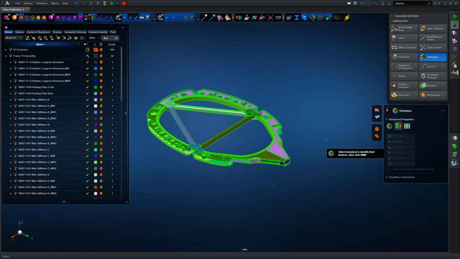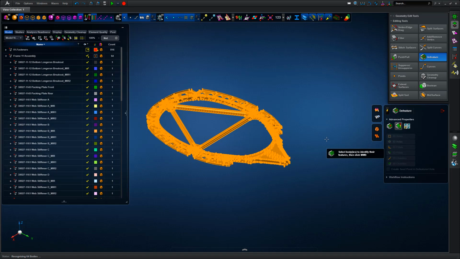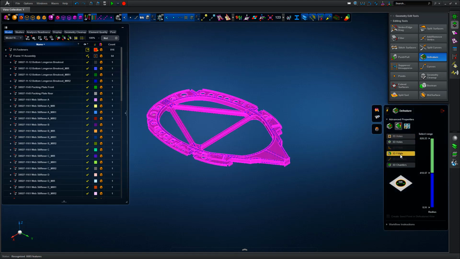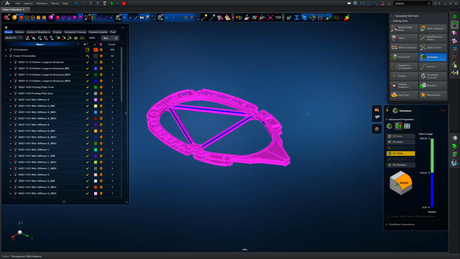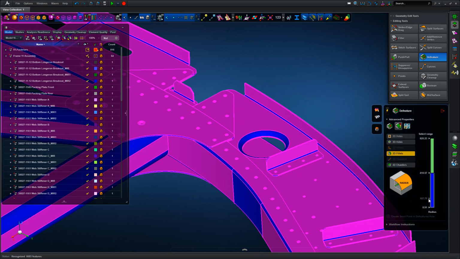So once we've got an idea of the geometric dimension, we can defeature all of the subassemblies in one hit. So select the entities from the model view space, and then go into 3D fillets, and then we can see in the fringe on the right hand side that Apex has highlighted two sets of fillets, some colored blue, some colored green, so we can change the range dimension, making it more appropriate for what we want in terms of our defeaturing operation.